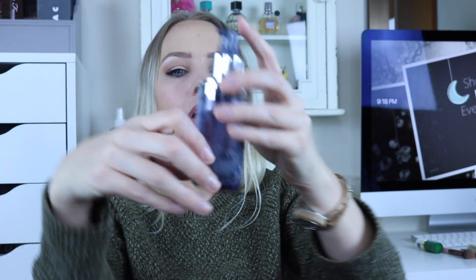The way this worked, it was a gel kind of consistency, and then it had these little pearls in there that would break as you rolled it around in your hand. So I was just applying this on damp hair as a protectant or to kind of smooth it a little bit. I liked it. It was okay. I don't know. It's not something I would repurchase. I know it's a kind of expensive product, but I definitely did use it up and I did enjoy it when I was using it.